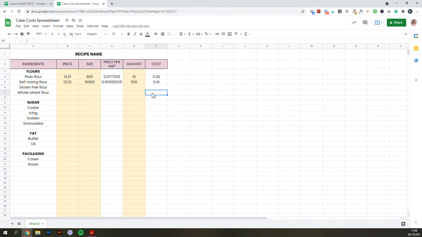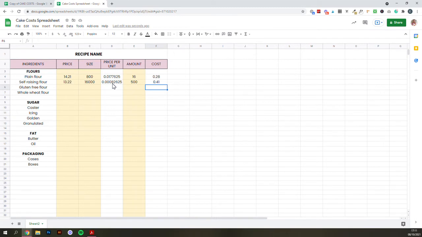So hopefully those sums make sense. Like I say, once you've done them once, that's it. It's just a case of the laborious task of finding out how much each of your ingredients are going to cost you to purchase. So at this stage, what we want to do is add those functions to all of the boxes that are below, so any box that we're going to be actually using for our ingredients.